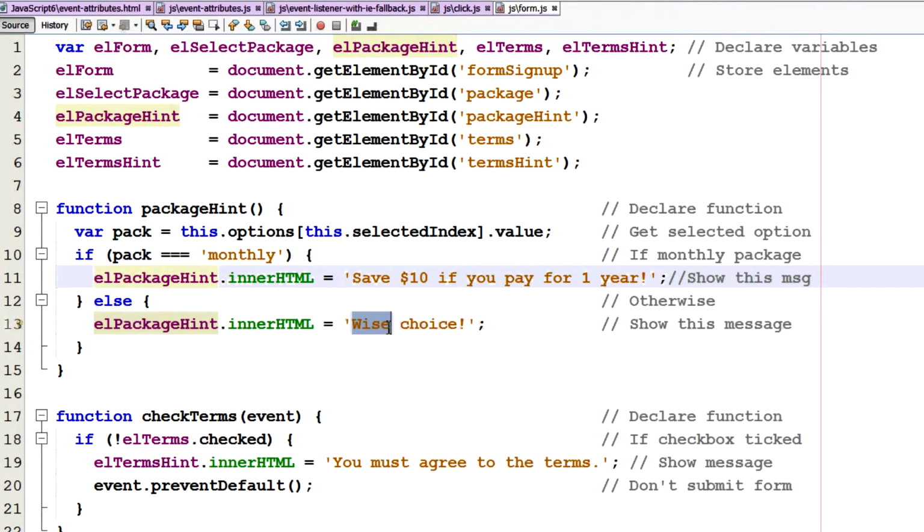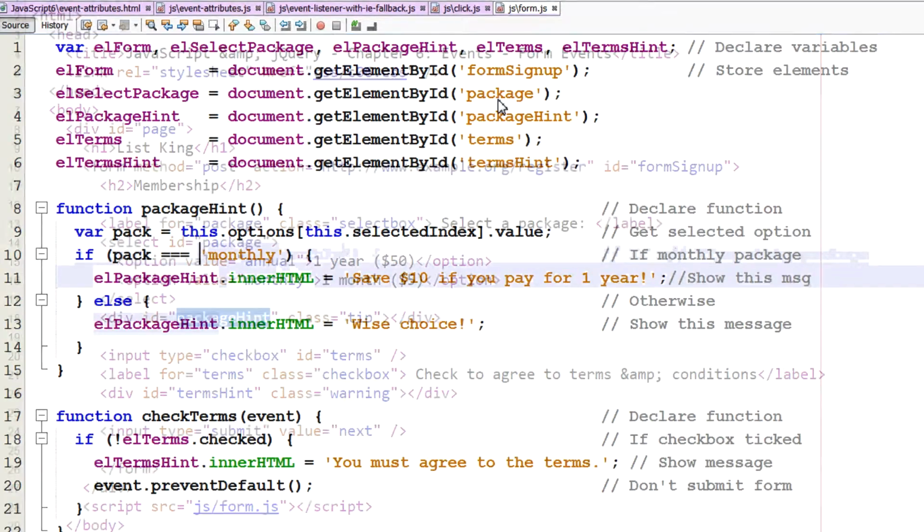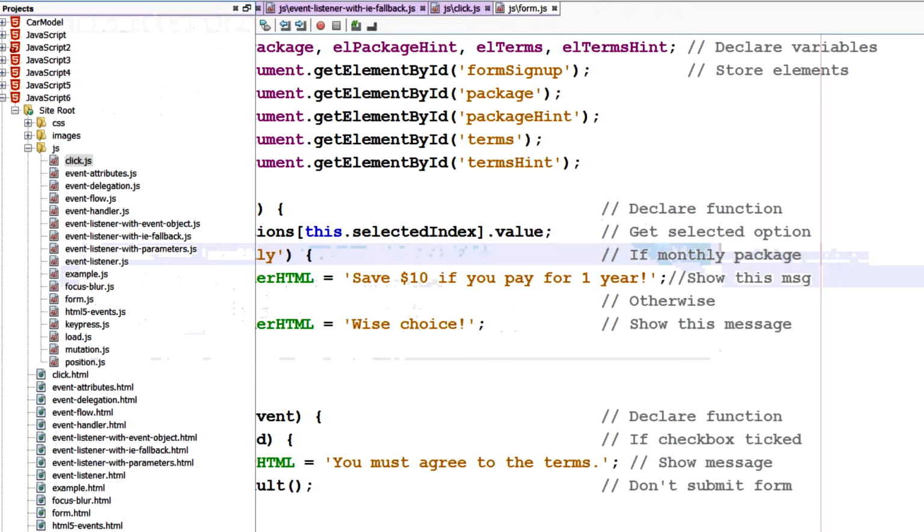Otherwise, it puts this one, wise choice, if it's not equal to monthly. So this was form HTML, and I'm going to make a quick modification to form HTML.